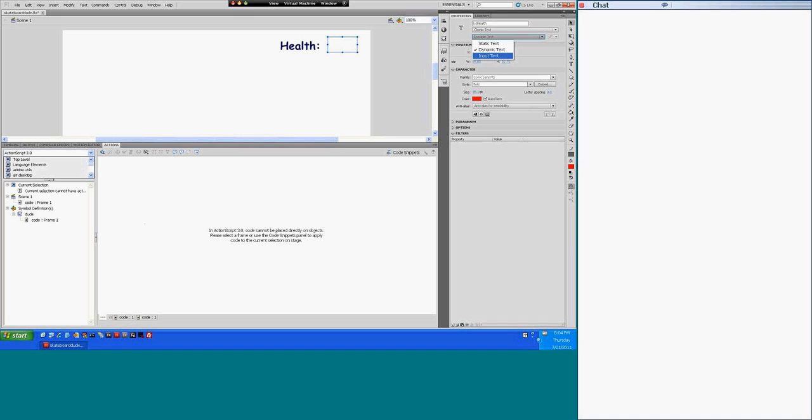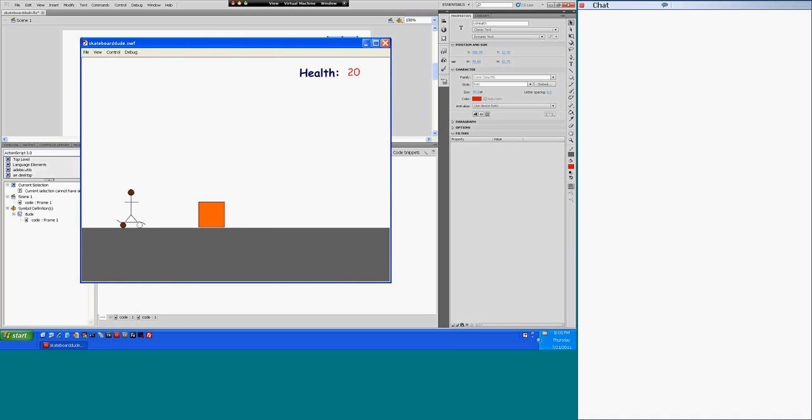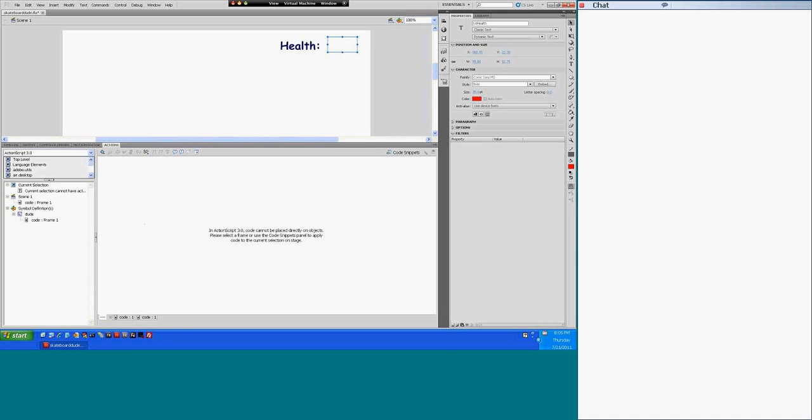So input text, that's something. Dynamic text, you can change it. Text health. So we'll just click on that for a second. Use the device fonts, but that shouldn't change it. Okay, so maybe that warning was right. So here, on the anti-alias, use device fonts.